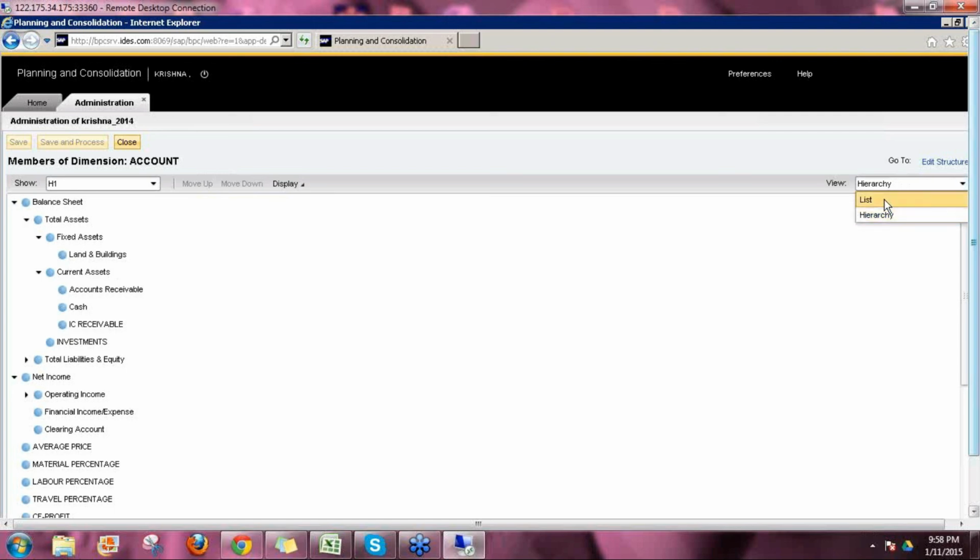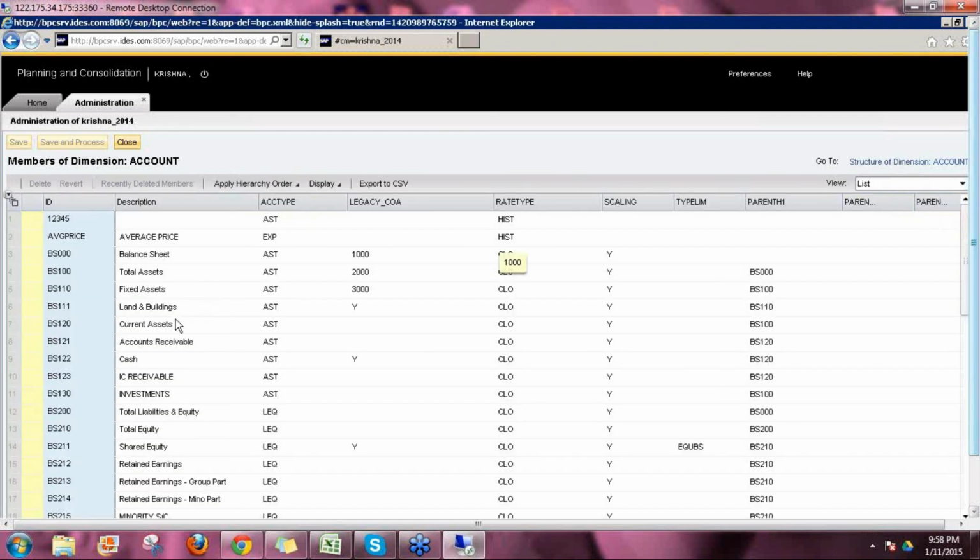Now we will directly go to list view. Now it should represent 120. Cash, and see the hierarchy node, it is 120, which is the current assets. So like that, from the hierarchy structure it is very easy to identify which node it belongs to.